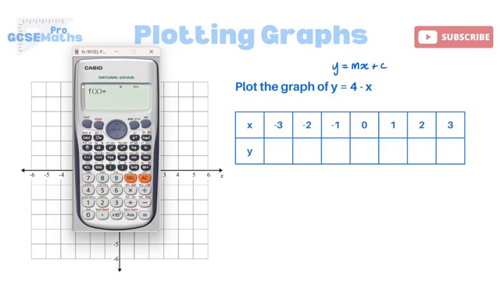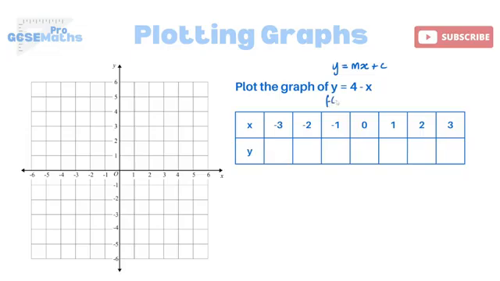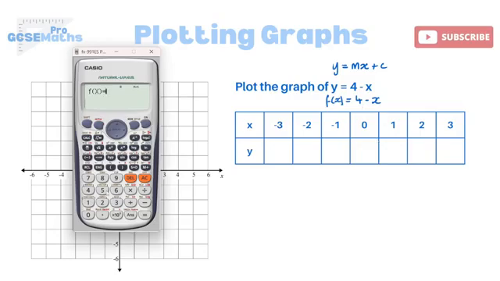Then mine comes up with f of x equals. I know that others might also show you a second one like g of x or something else, but just use the one. F of x is another way of saying y. So I put it like this, f of x is equal to 4 minus x. I now just need to type in the actual equation. So 4, take away, and then x, mine is here. Can you see just above the bracket? But I have to press alpha, so you figure out where your x is. That's the equation, isn't it?